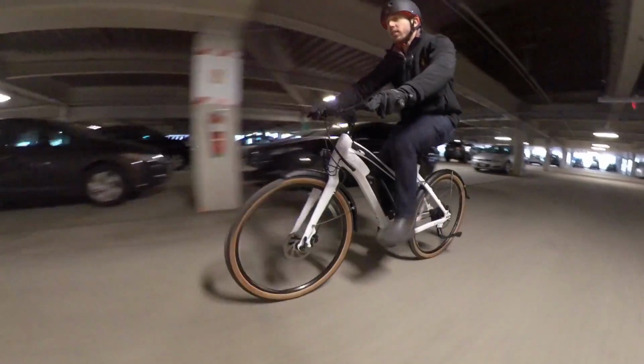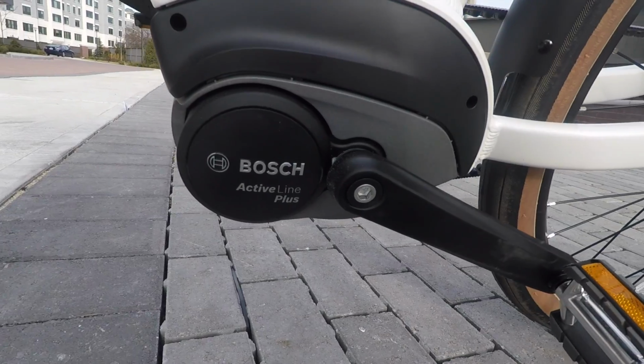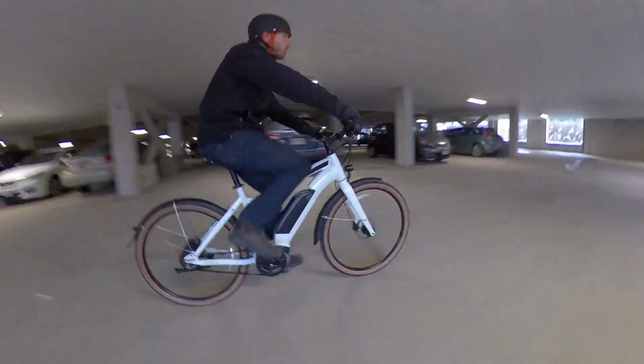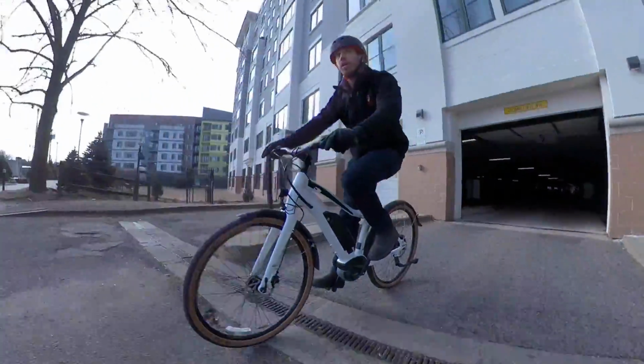All in all, the Priority Embark is a high-quality electric bicycle that combines a number of high-end components. Each of these parts are expensive on their own, and so the bike itself isn't cheap, but I still believe that at $3,999, it's actually a deal considering the level of parts they include on the bike.